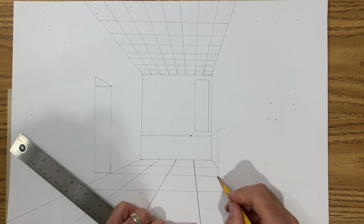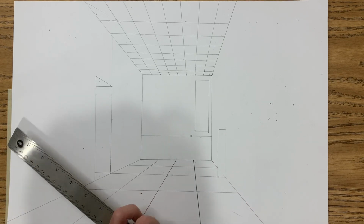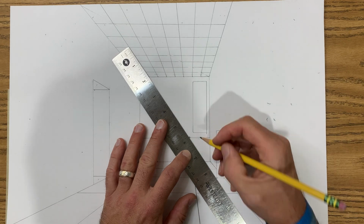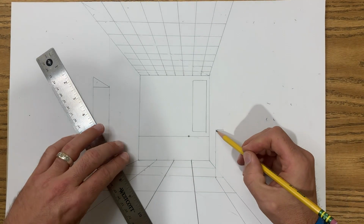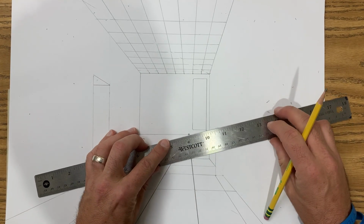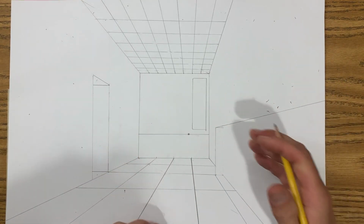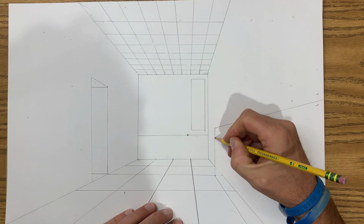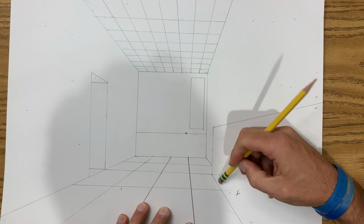Now, do you see how it kind of comes off the wall a little bit? Now that's gonna be the new bottom of the floor that you see. You will no longer see this corner. So I'm gonna go here. Vanishing point to that corner. There's the bottom of the lockers, okay? Vanishing point to that corner. That's gonna be the top of the lockers, okay? And I'm going to erase that little bit. All right, so that's that. And then erase the floor because you don't want to see that anymore because that's behind the lockers.